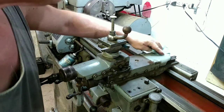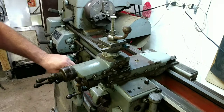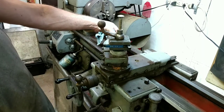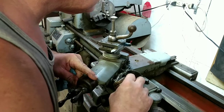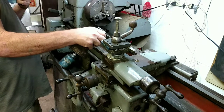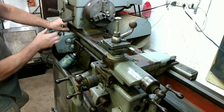Some of you may have watched one or two or all of these videos of mine, and the whole essence of that was to make a place for this dividing head that would allow me to divide a circle into 25 parts, and that's why my emphasis was on these plates that had 15 holes. For instance, there was a plate with only 15 holes, because originally when I bought that dividing head, it only had one plate, and it did not have a plate that had the correct number of holes in any given circle. So that was the whole emphasis of this, albeit somewhat a waste of time.